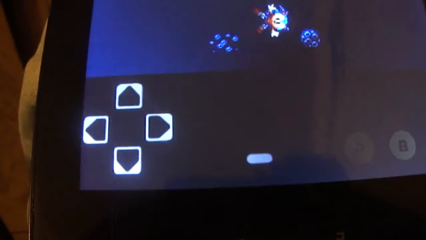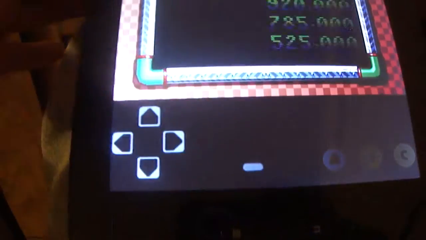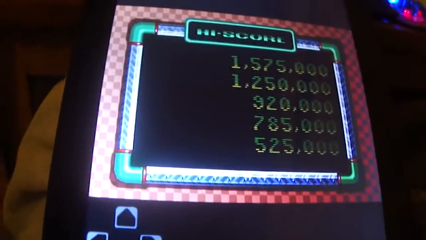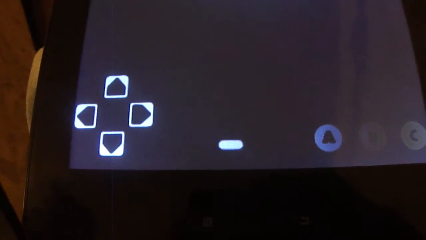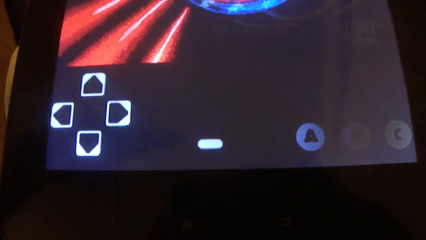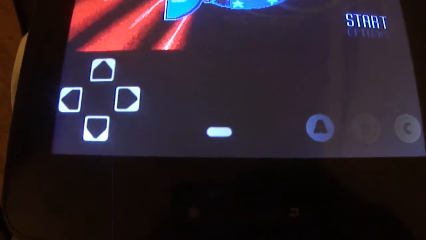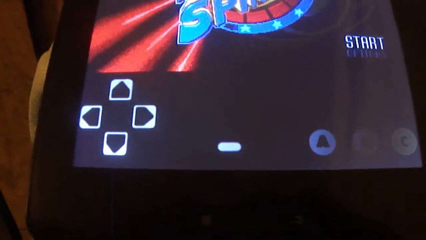I will admit it will take a little bit to get used to, because for those of us who have played basically any game from the older console generations, it's a little bit difficult trying to get used to the touchpad and stuff like that. It will be a pain at first, I'll admit it. But once you get used to it, it's kind of cool. Because if you don't have a PSP or anything that you can emulate it on, it's real cool to be able to emulate it on your phone. I have it on my phone and I play it all the time. It takes some getting used to.